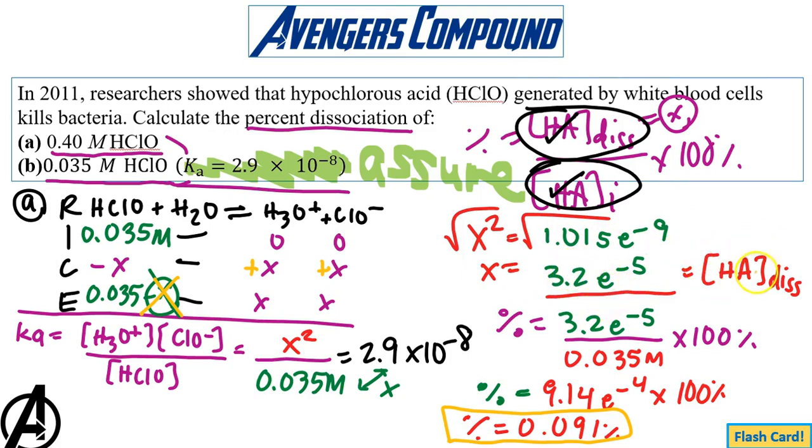Now I have my concentration of my weak acid that has been dissociated. I'm going to take that number, 3.2 times 10 to the negative 5, and divide it by my new initial amount that's given. And that's going to give me my percent dissociated, or that fraction of those ions, once I multiply it by 100%. I get 0.091% as my final answer for this second initial amount. And that definitely makes sense. For letter A, we got 0.028%, so if we decrease the initial concentration, we definitely should see an increase in the percent dissociation, which is exactly what we see.